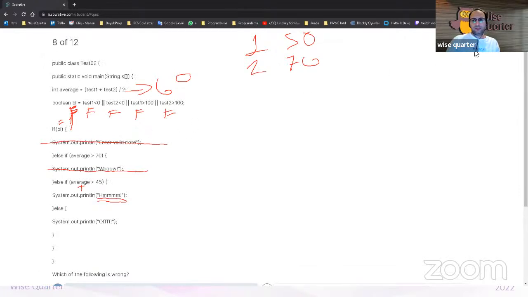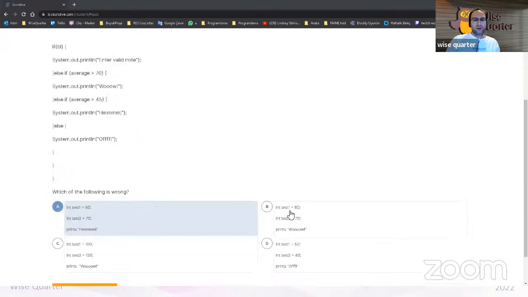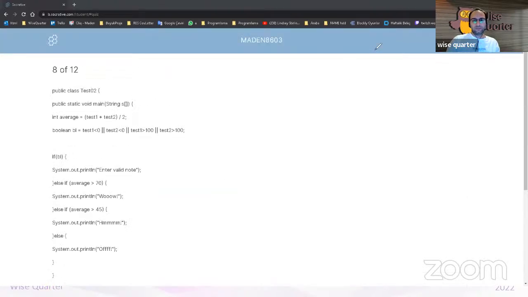Okay, I will delete everything and start from scratch. For the second one, test1 is 80, test2 is 70. Average value is integer average, it will be 75.